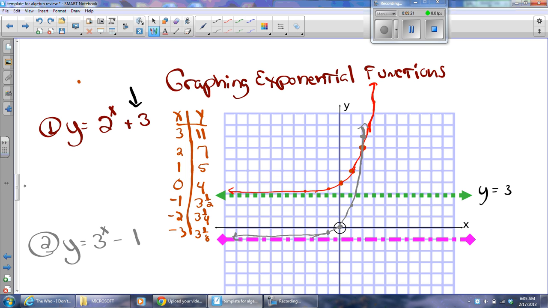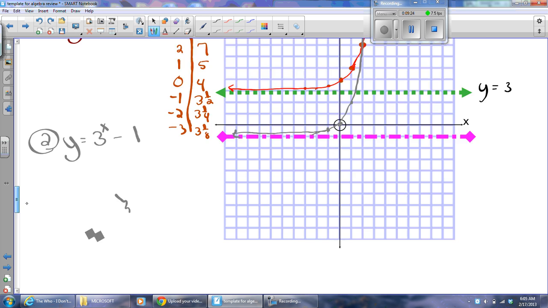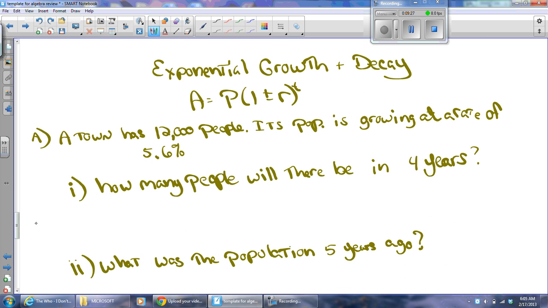Okay, there you go. There's graphing exponential functions. All right, growth and decay. We've spent a lot of time on this. Remember this formula? T is the time in years. R is the percent as a decimal. So remember, to get R, we take the percentage, we divide it by 100, and that gives us the decimal. Okay? P is our principal. This is time, and that's in years. This is the principal or the starting amount, and this is the amount after t years.